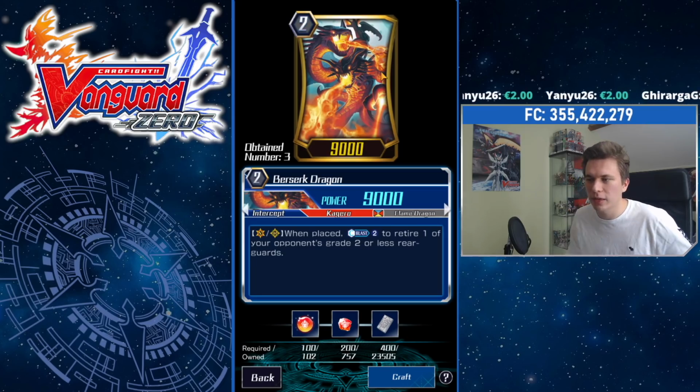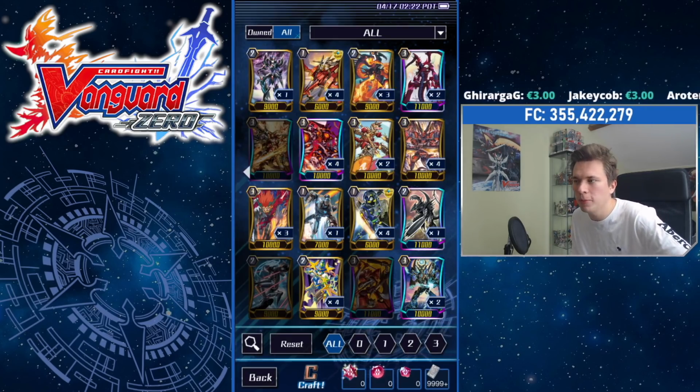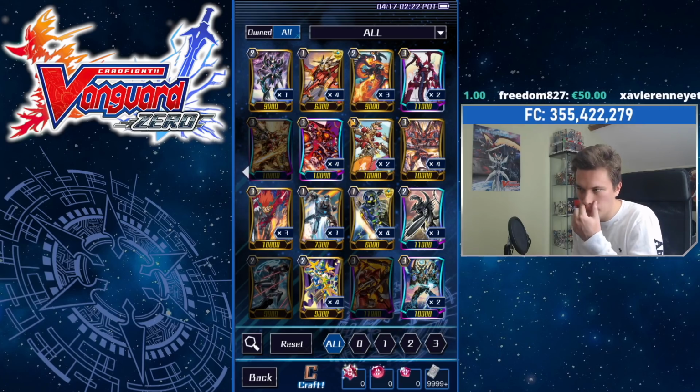I would craft Berserks. I only have 3 right now because 3 is actually a good number to have, because many decks only run 3. So you definitely want to have Berserk. Berserk is a super important card. There won't be any free-to-play way to get it, so definitely want to pick that up.